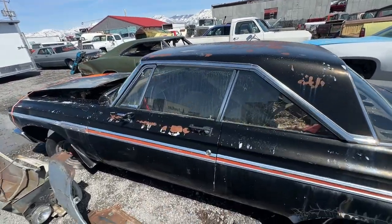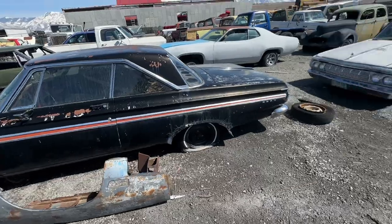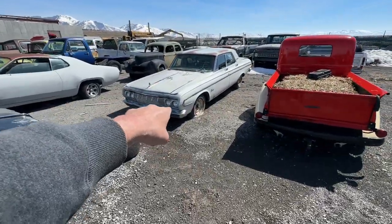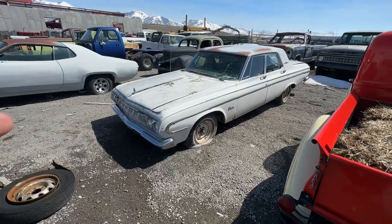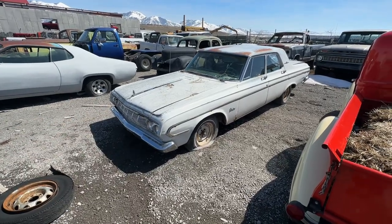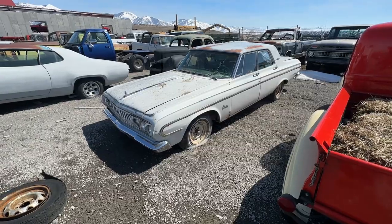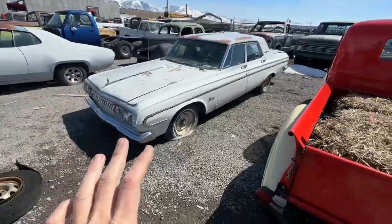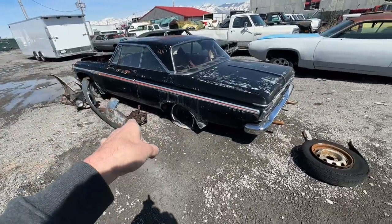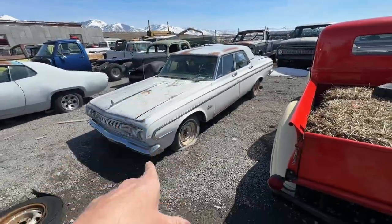The interior looks like it's mostly complete. The cool thing is I'm going to be including another car with it because it has a really nice front end. That car — the four-door Belvedere — is complete, so you can either take the whole car or come pull whatever parts you want off it, whichever you want. They're going to be coming as a package deal. The Fury does have a title; the Belvedere can have a title.